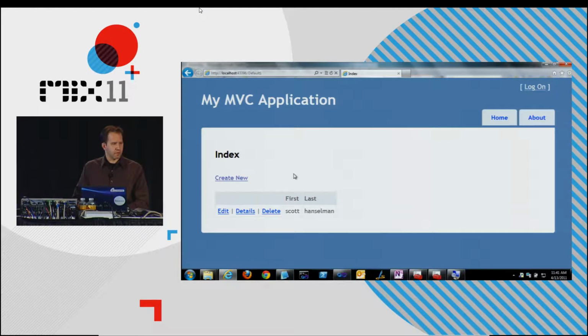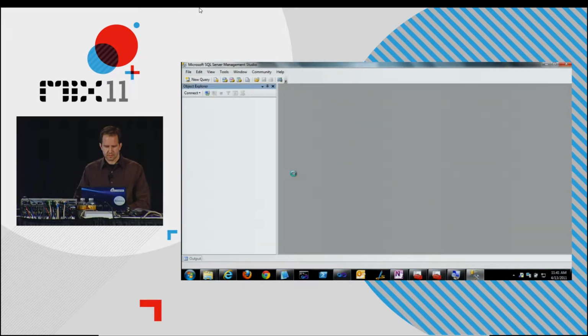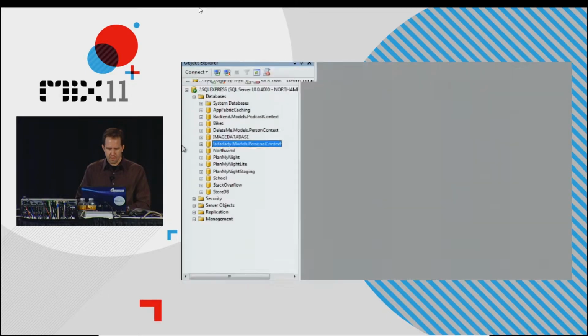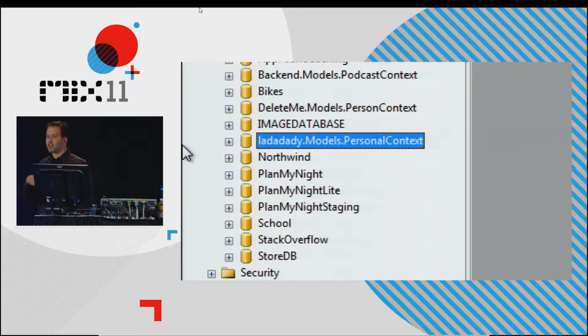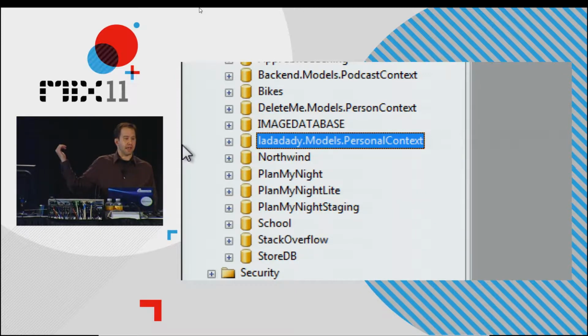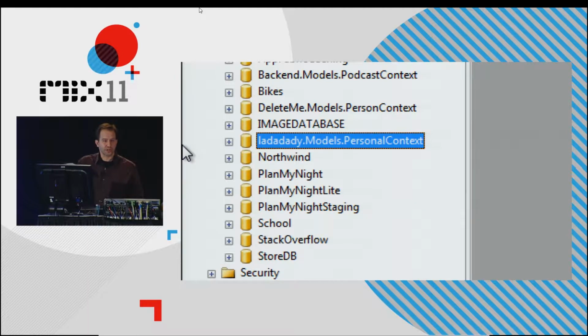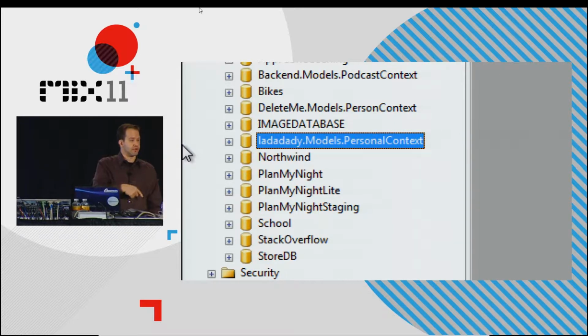so where did that go? Well, if I fire up SQL Management Studio, check out databases, there it is. By default, if you tell Entity Framework Code First nothing, I didn't mention databases, I didn't mention database names, I didn't mention connection strings, it's going to go and just make a database using SQL Express. In the demo, in the keynote, you saw me add SQL Compact Edition.